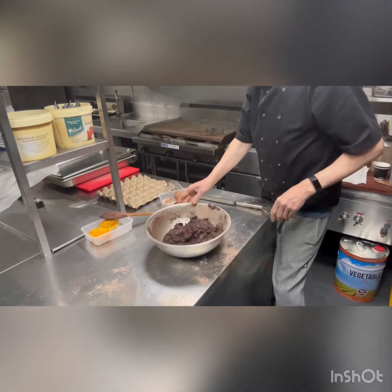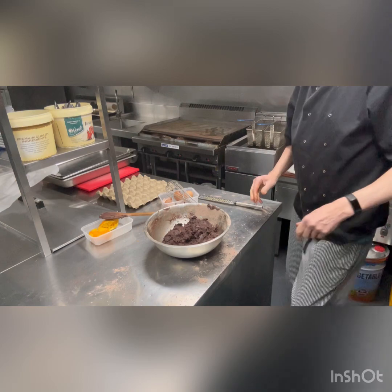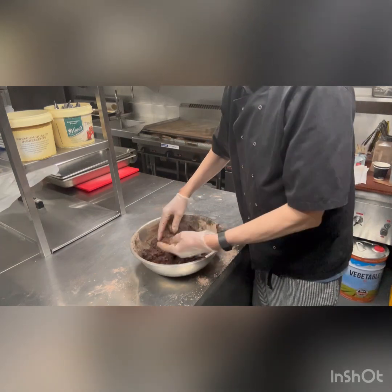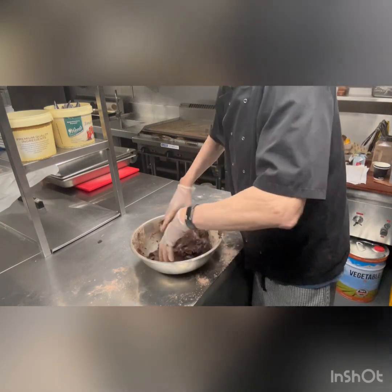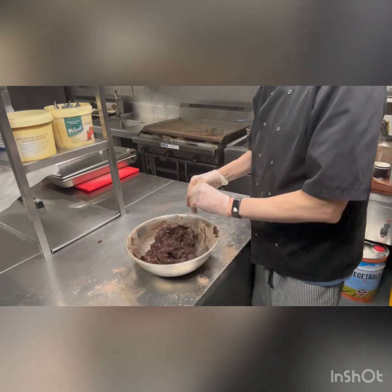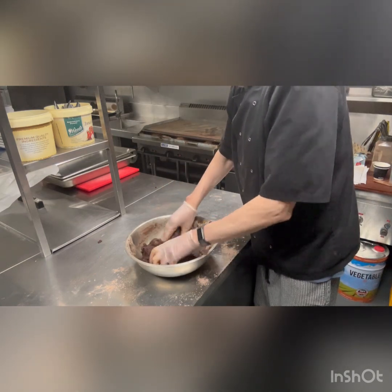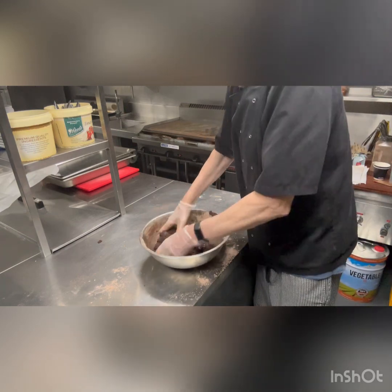All right, now this is where it could get a little messy. So we're going to need this. Okay, so we're going to just work this up a little bit. You notice there's a few lumps of cocoa in the mix. That's because I didn't sieve it. Ideally you want to sieve the cocoa first because it can be a bit lumpy. So now I've got to go to the effort of getting these lumps out, which if I had have sifted it, I wouldn't have had that issue, but it's okay.